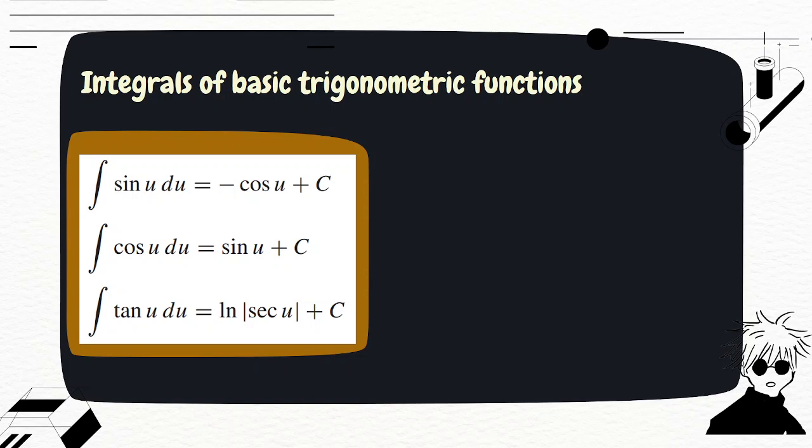Anong tawag dun sa yung ln tapos yung wall? Ito ay absolute value. The absolute value tells you that bawal ka magkaroon ng negative number. Ibig sabihin, yung domain ng absolute value function, palagi siya sa loob. Wala lang yun, basta nasa loob lang siya. Bawal siya magka-negative. Yung sec u ay bawal siya negative, positive lang. Nakopya na ba yan?